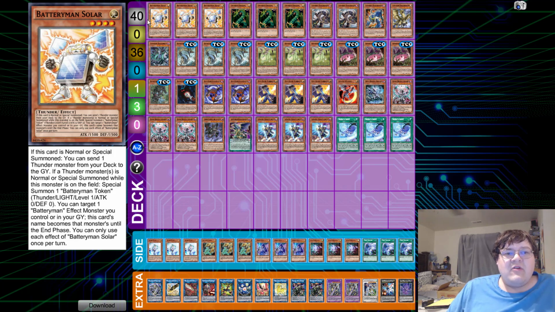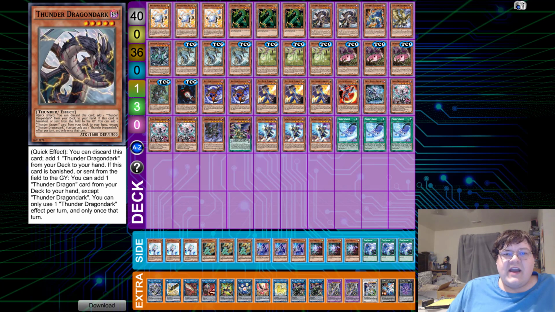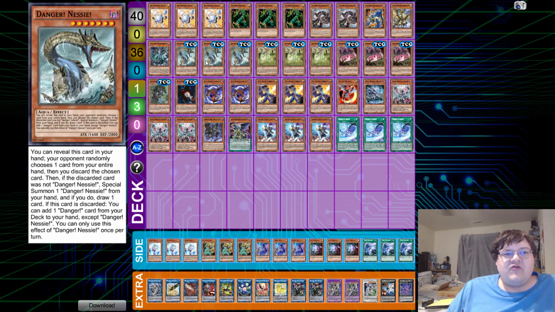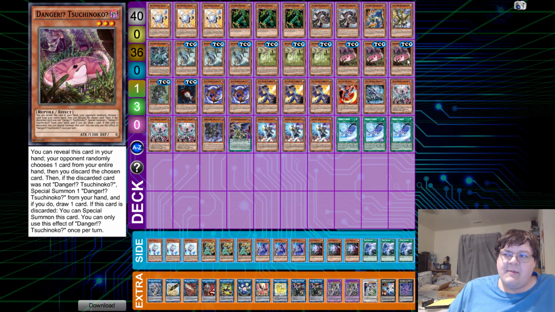So we have triple copies of Battery Man Solar, triple copies of Thunder Dragon, two copies of Dragon Dark, one Dragon Roar, one copy of Dragon Hawk, and one copy of Aeon. And then we have triple copies of Nessie, triple copies of Danger Jackalope, and triple copies of Tsuchinoko, all pretty standardized here.